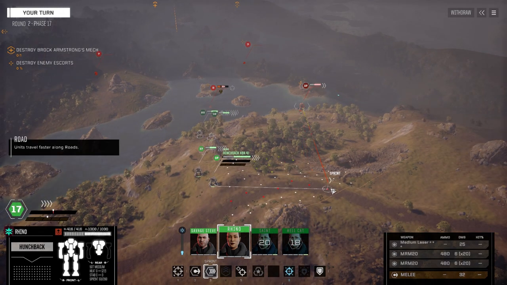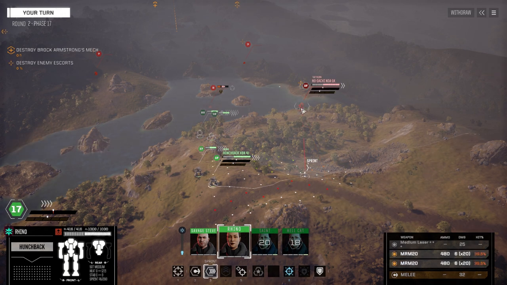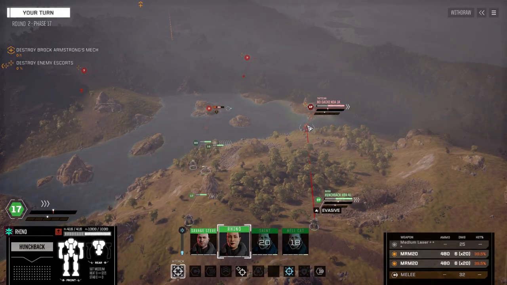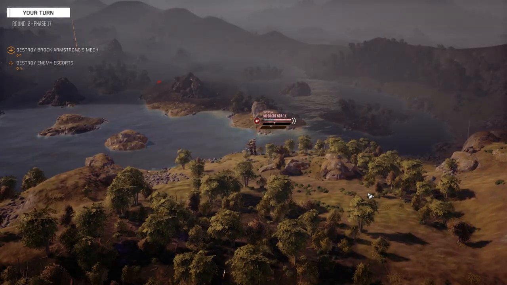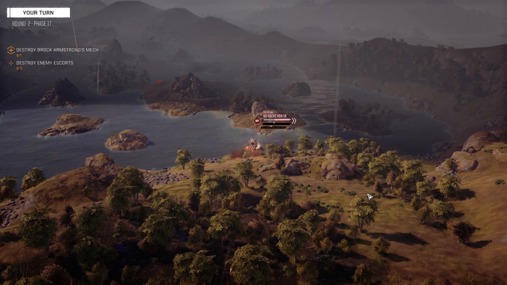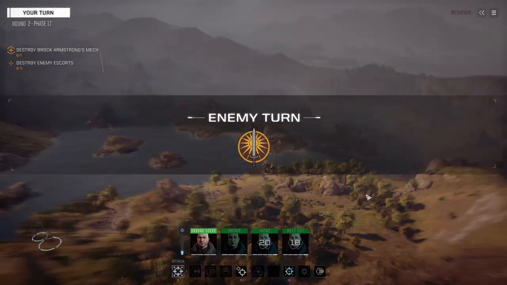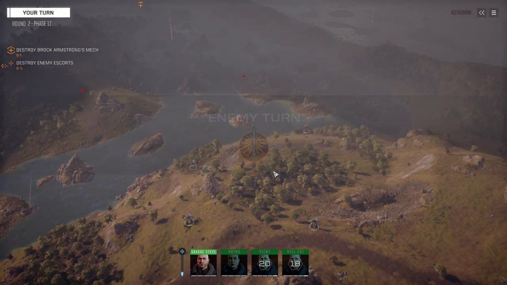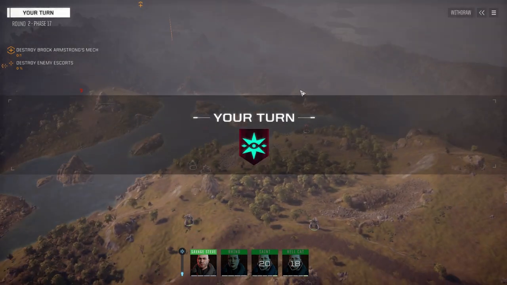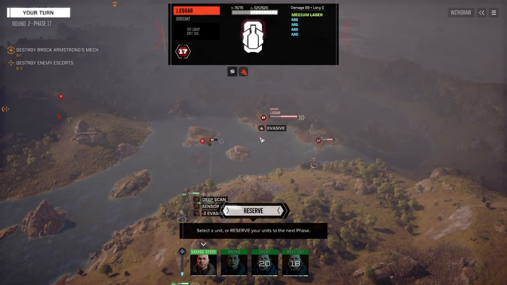Cannot move into range of this guy. 30%. 39%. Let's go over here. Copy that. Fire everything on this guy. Okay. J. Edgar, eh? They've got a lock on me. That's not good. Mediums and MGs, huh?